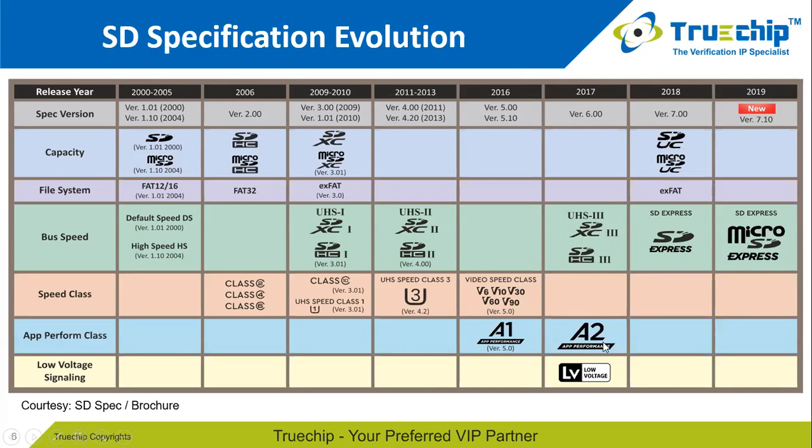By using features like command queuing, efficient flash memory management, and caching, the application class SD card will provide higher performance. Cards also support low voltage, that is up to 1.8 volt, so it can be started from the initialization process itself.